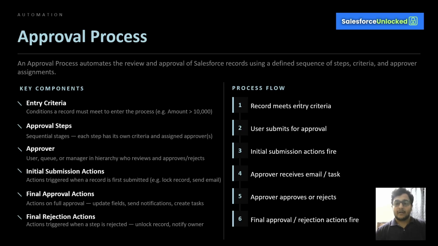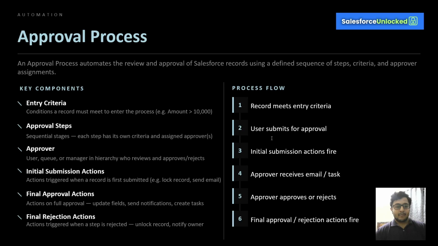You can point to a specific named user, assign it to a queue or any queue member, or use the manager field in the role hierarchy so that the record automatically goes to whoever the submitting user reports to. The last option is very powerful because it works dynamically. That means you don't have to update the approval process every time your organization hierarchy changes.